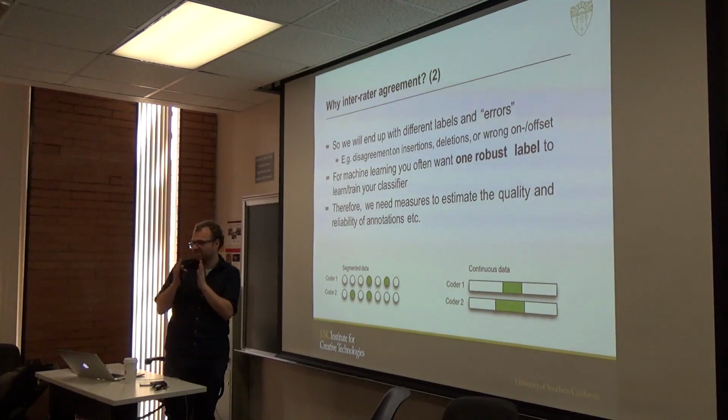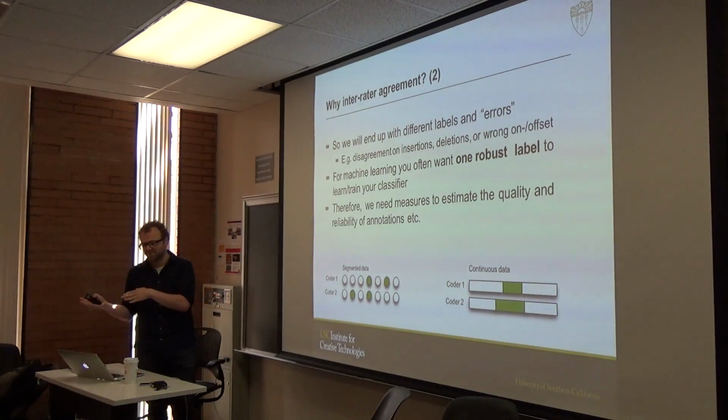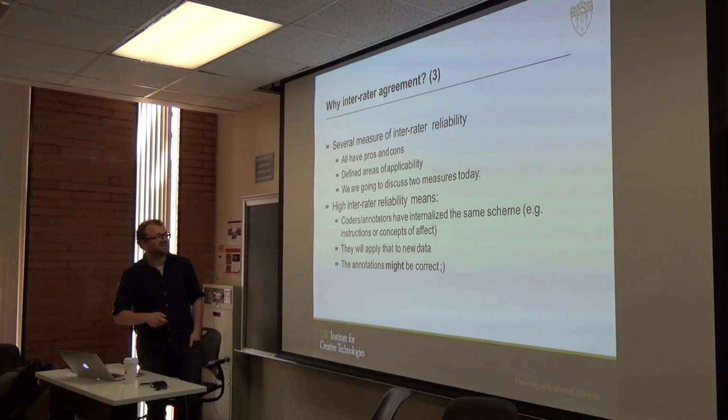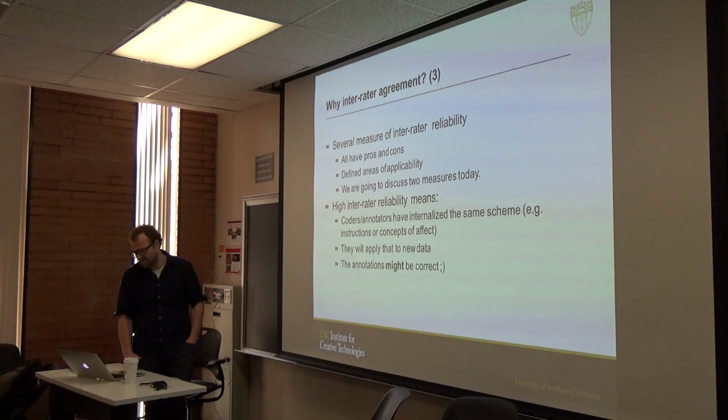But obviously there's a trade-off between how fine-grained you want to do it and how broad you want to do it. So the computational cost versus accuracy is an important consideration there. Thankfully, there are a lot of measures that rate inter-rater reliability, and we can use some of them, and I'll introduce two today.